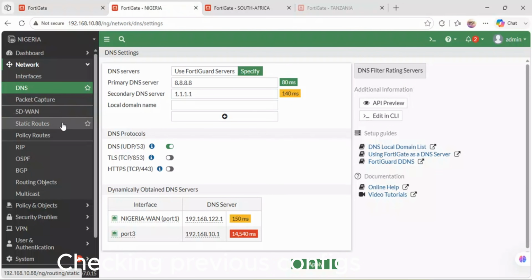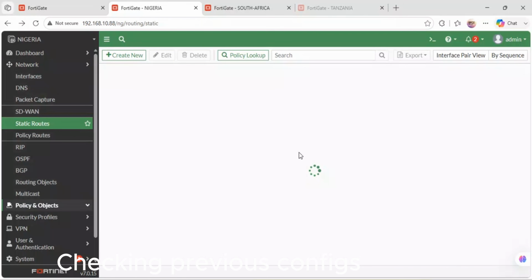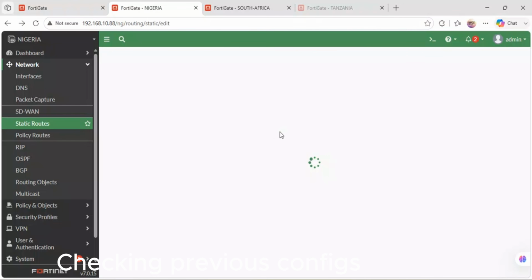The static route is already created. You see, this is the route.